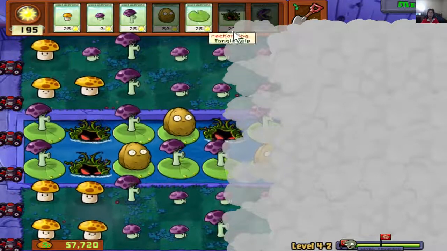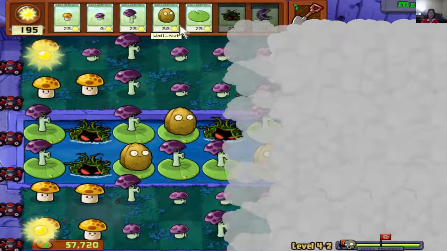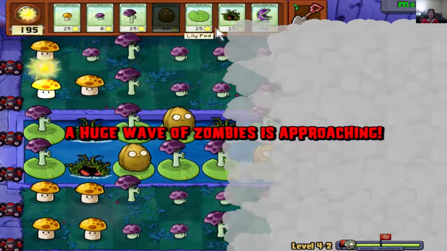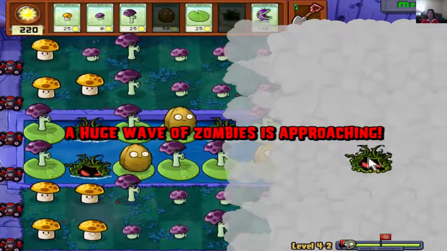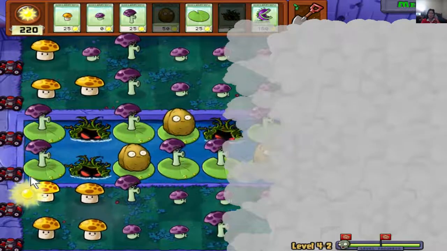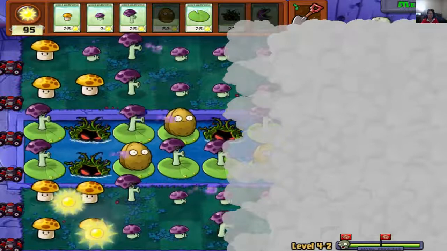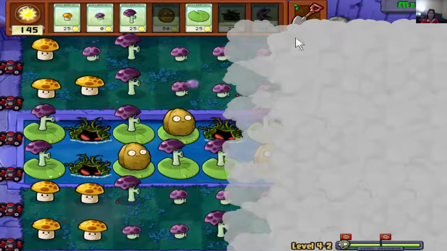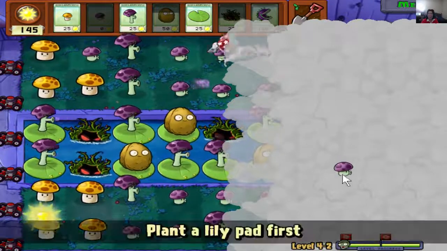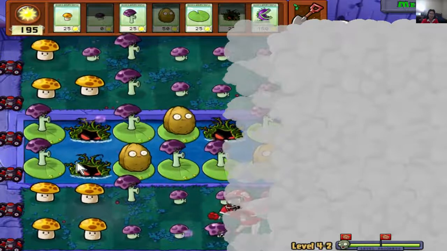Chomper here. I don't know what's going on here. Go back. Damn it. I can't see the... Oh my gosh. Come on. Now here they come. I need a chomper. Come on, let's go, let's fight. I can't see what's going on. I need to take that bug out, damn it.